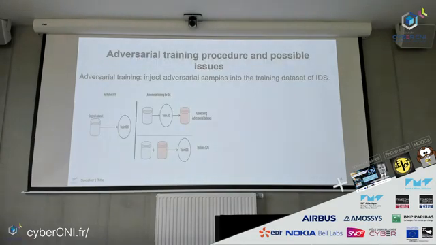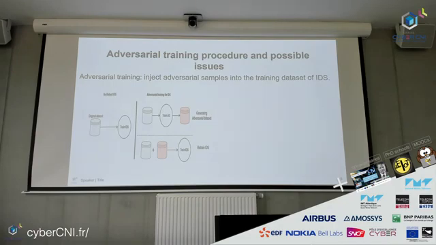So what is adversarial training? Adversarial training involves extending a training dataset with adversarial samples before training an IDS. It relies on an attack generator that is used by the defender to generate those adversarial samples. Those generated samples are then added to the original dataset, and the IDS is retrained on the new dataset, as shown in the image.